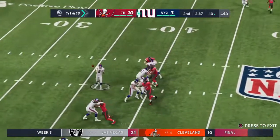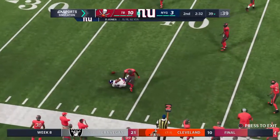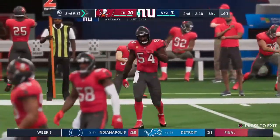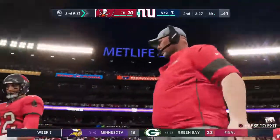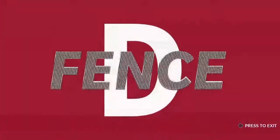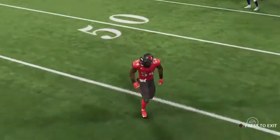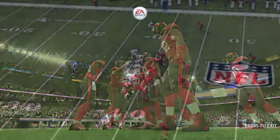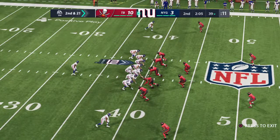Looking to throw. Jones gets this out to Saquon Barkley. And the play goes nowhere. Losing yardage back near the 40 at the 39. The completion, but they go in the wrong direction. A loss of yards, and now they're dealing with a 2nd and long. Really good defensive effort. They were all over that little swing pass out to the right side before lost yardage. Terrific read, better execution, and done with a lot of enthusiasm, wasn't it? Absolutely. They saw it all the way, ran to the football, and caused a nice play for lost yardage.